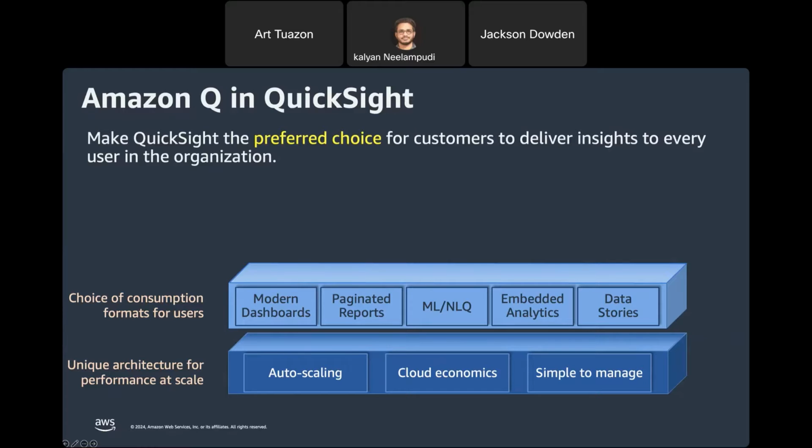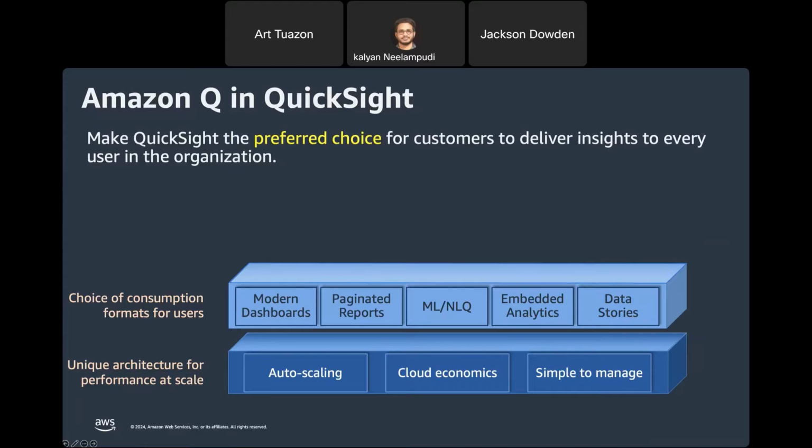All of these live on a single unified platform, which makes it easier for your team to learn one environment, versus traditionally moving from one BI tool that focuses only on dashboarding, switching to another for reporting, and another again for embedding. All of that is included in this one console that's really easy to use.